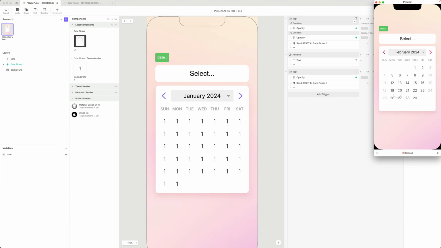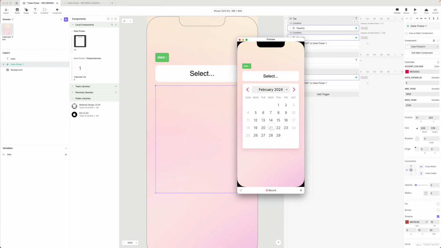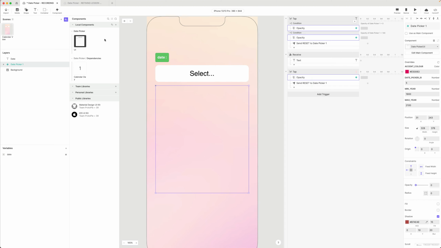So there we go. Now my component is fully finished. And let's set our component back to hidden by default here. My component is done. It's fully complete. This is usable for a number of different use cases. But the one problem I have is it's only in this one pie here.